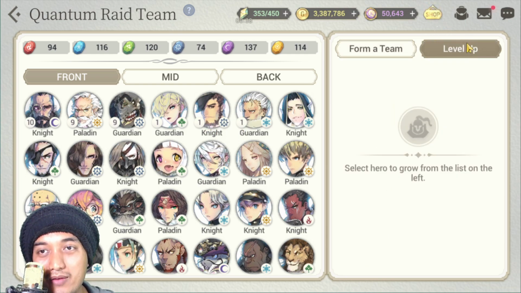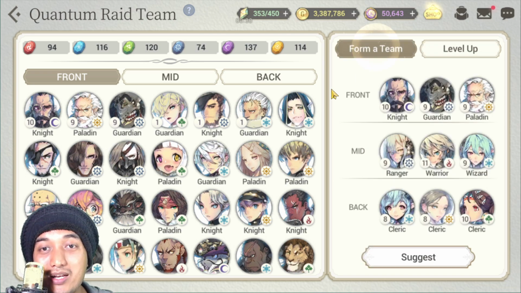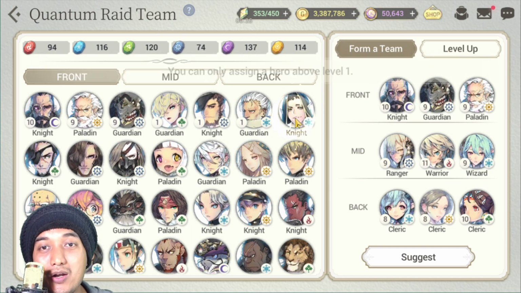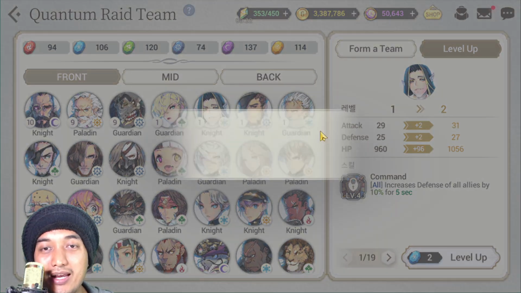Just go into the level up button right over here and start leveling up your level 0 hero units so that you can hire them. For example, I want to hire this Shakan. Right now you can see that I just cannot hire him, because it says you can only assign a hero above level 1. So let's level him up so that I can hire him.